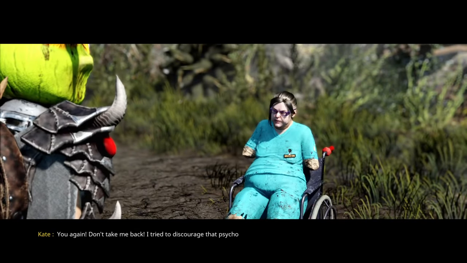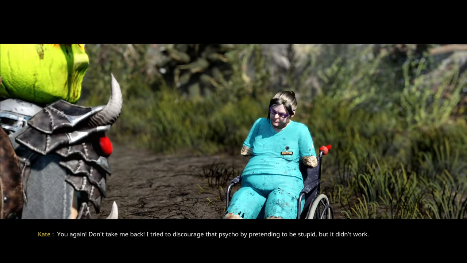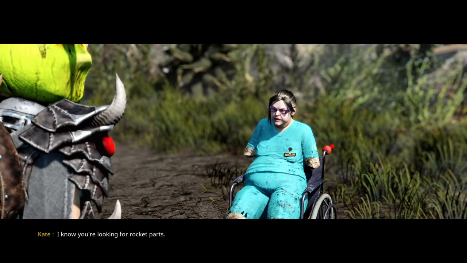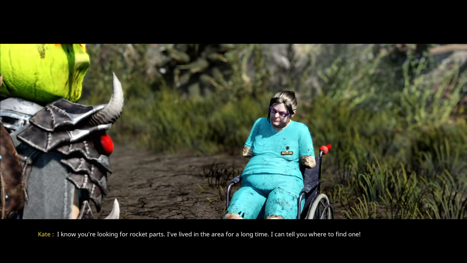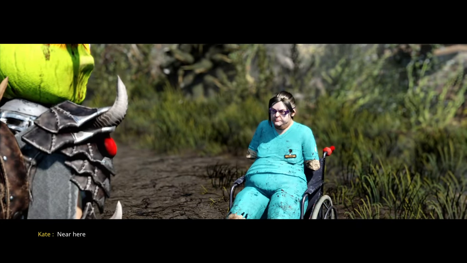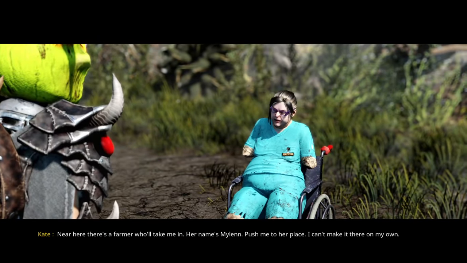You again? Don't take me back. I tried to discourage that cycle by pretending to be stupid, but it didn't work. I know you're looking for rocket parts. I've lived in the area for a long time. I can tell you where to find one. Near here, there's a farmer who'll take me in. Her name's Mylène. Push me to a place. Can't make it there on my own.